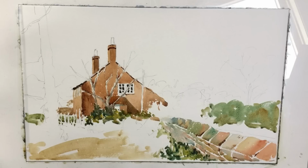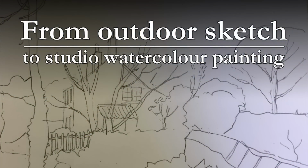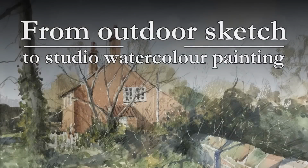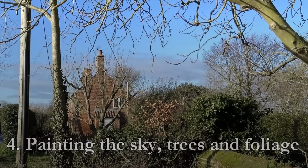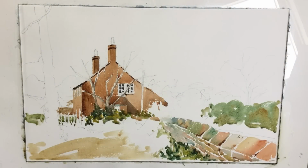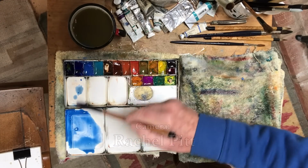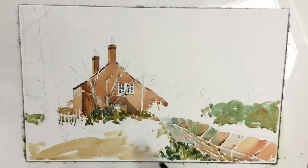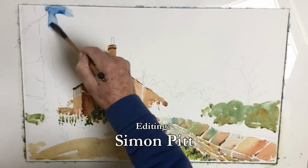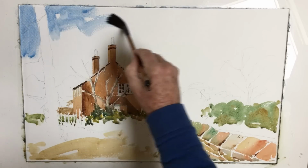Right, in the fourth part of this series of guides about painting this little scene, we'll do the sky. Now the sky was almost pure blue in the sun, so I'm going to use cobalt, but I'm just going to introduce a little bit of light for variation. It won't compromise the actual light on the subject. We'll start here. I'm going to paint round this tree trunk because it was quite light.